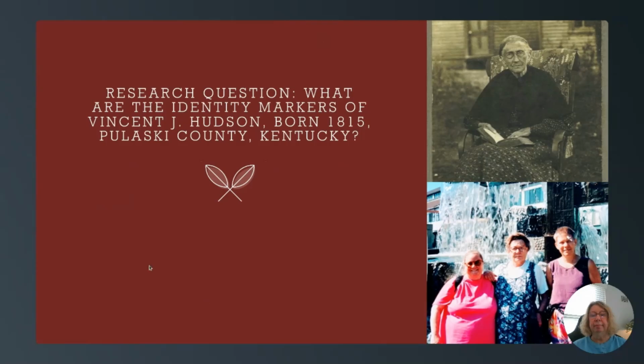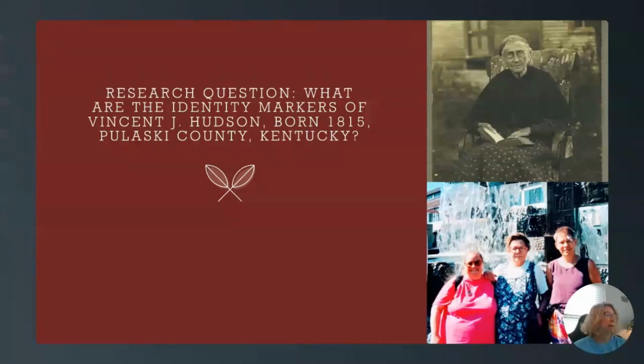Okay, so we're going to take a look at the case of Vincent J. Hudson. He married and lived in Pulaski County, Kentucky, and he was my third great grandfather. This is a photo of his daughter, Sarah J. Hudson. And right below that is a picture of my mother, and this would have been her great-grandmother, actually, sorry. I had traced through DNA her connection to the Taylor family who moved to California, and so Sarah Hudson is an ancestor of that family.